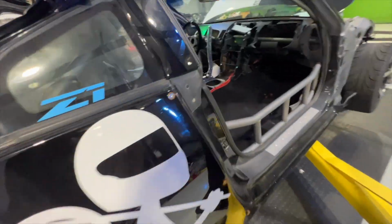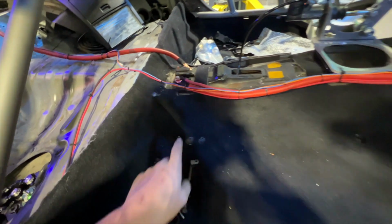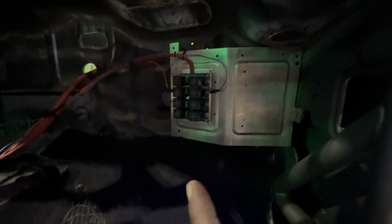We got our fuel pump wires all ran. We have a breaker in the middle for power and everything. Line ran up there for the starter. And then we've got the ARC panel here with wires starting to go to it.